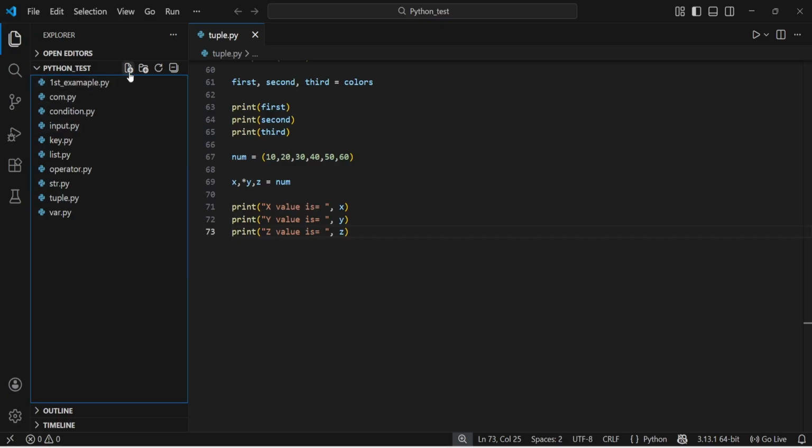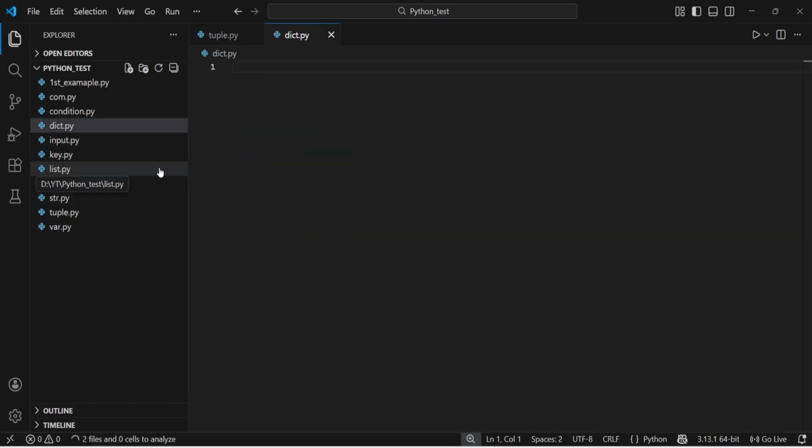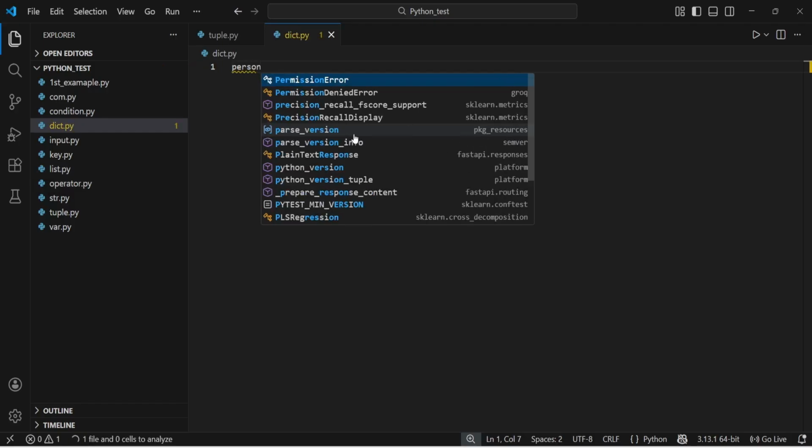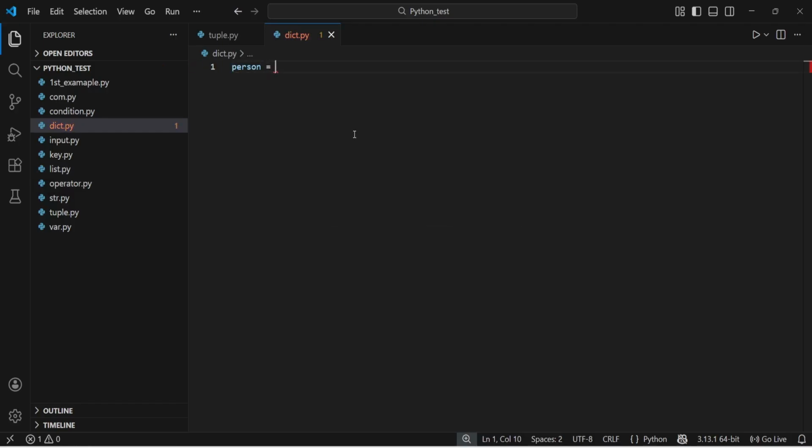I'm creating a new file and naming it dig.py. In order to create our dictionary, first we mention a variable, suppose person. Then I put curly brackets to create the dictionary. Within this, I mention my data as key-value pairs.